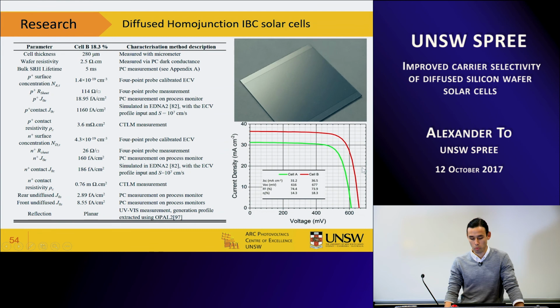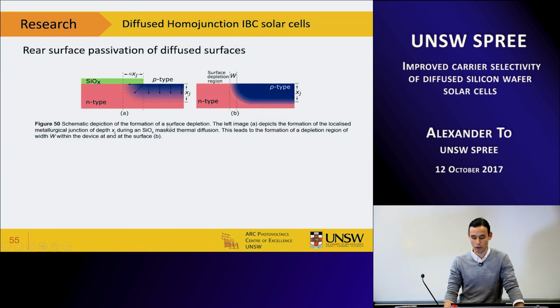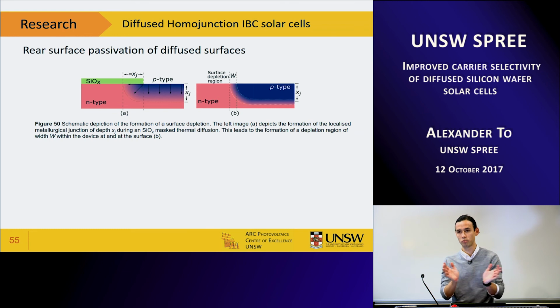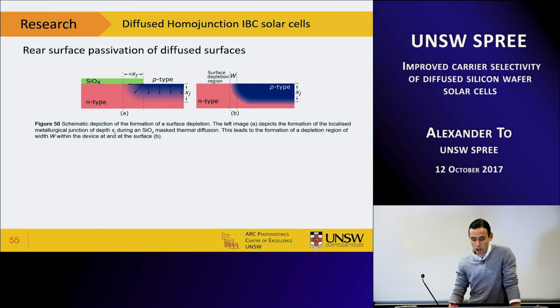I'd like to speak more now about what I was interested in, which is what happens when you try and passivate these dual polarity surfaces. Essentially, I want to talk about what happens during the diffusion process, and that's when you diffuse through a mask. In the same way you get diffusion into the surface, you get a lateral diffusion because the diffusion gradient doesn't discriminate with depth, it just sees where there's not dopant and it goes there. And so afterwards, you have this surface depletion region in a similar way that you have a junction into your sample. And so I was interested in the recombination at this particular surface.